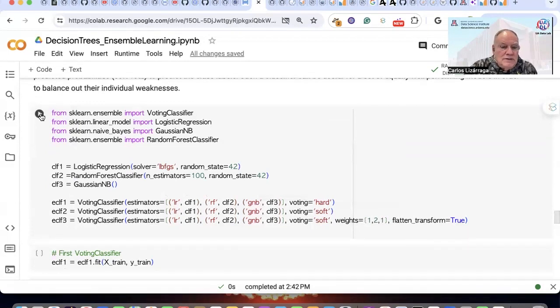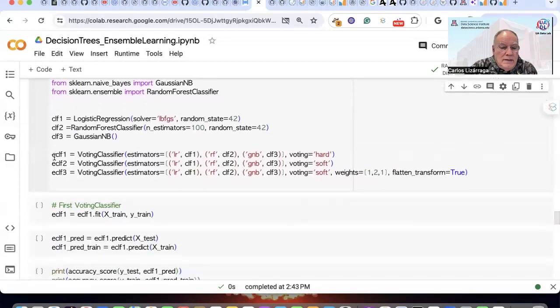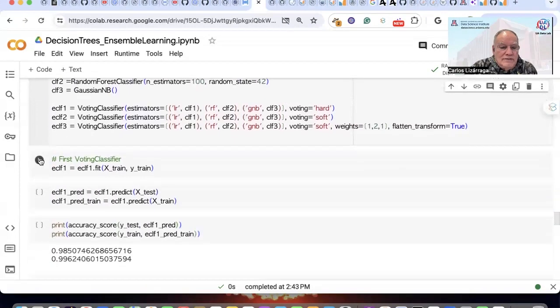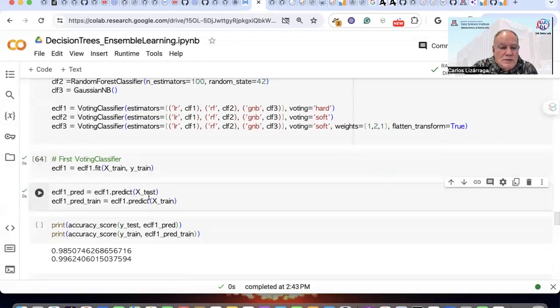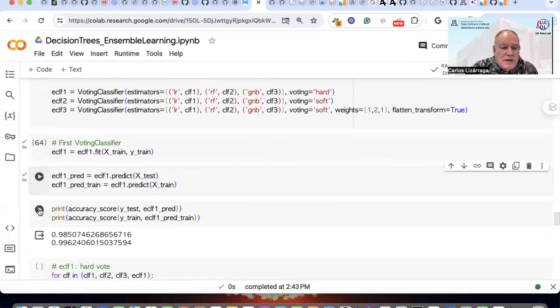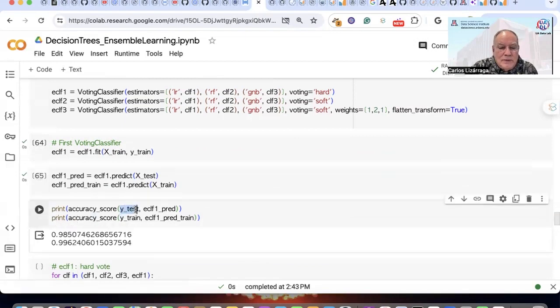So let's execute. And then let's just look at the first one. The first classifier, we are fitting our first classifier using our training data. And then we predict what our voting classifier gives. And then we can print the accuracy, comparing the original value to what the first ensemble classifier is predicting.